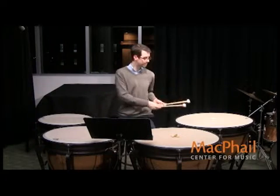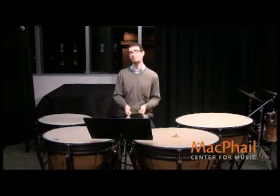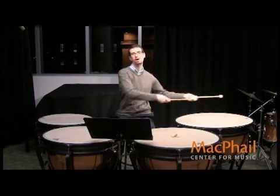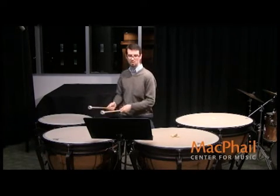Drum positioning is pretty simple. For me, I like to be able to rotate my torso and have my mallets automatically pointing at my playing area. I don't want to have to turn my body and then do something goofy with my arms in order to get my sticks in the proper playing area. So if I can simply turn my torso and hit that playing spot every time, that's going to be a good starting point for where you're setting up.